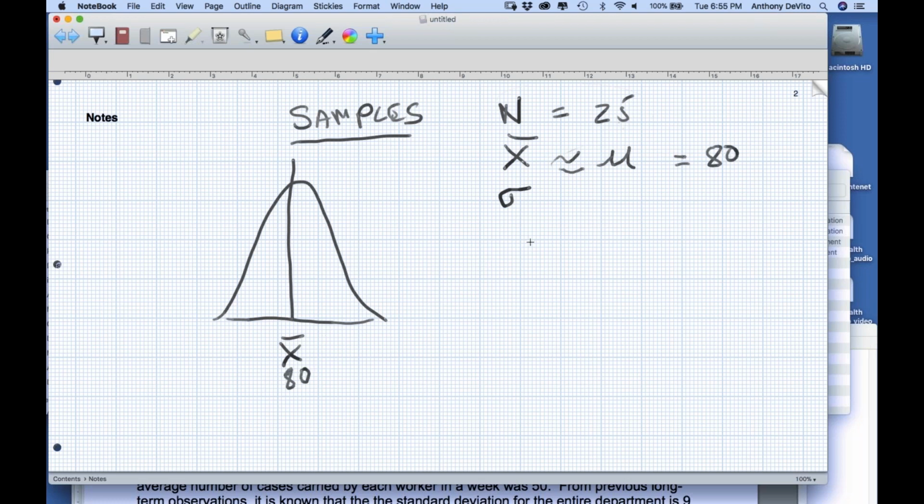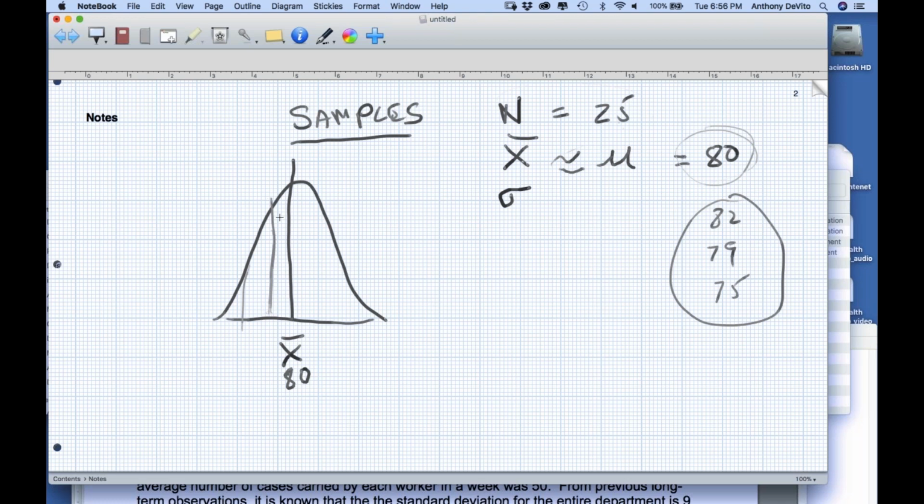Okay, so if I do this over and over and over again, the distribution of these samples, in other words, sometimes I may get 82, sometimes I may get 79, sometimes I may get 75. The distribution of these sample results will be normal. So it's going to be likely that the results are going to be close to 80 each time I take a sample of 25 and take the average from that population.